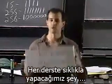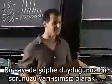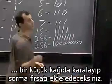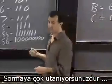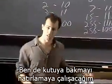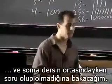But what we often do during the week, during each lecture, is we put a box, not unlike this one, called the Not Dumb question box. And this is an opportunity, somewhat semi-anonymously, to crumple up a piece of paper with a burning question that you might have, but you're just too ashamed to ask it, or you don't want it to be assigned to your name. Drop it in the box, and I'll do my best to remember to look in the box and see around the middle of the lecture if there are any questions related thereto.